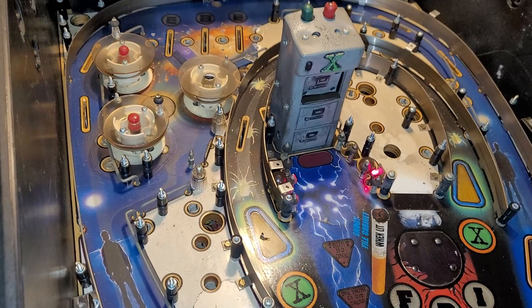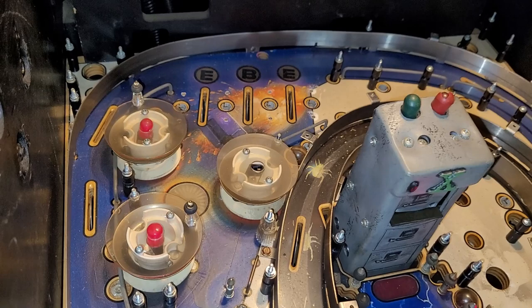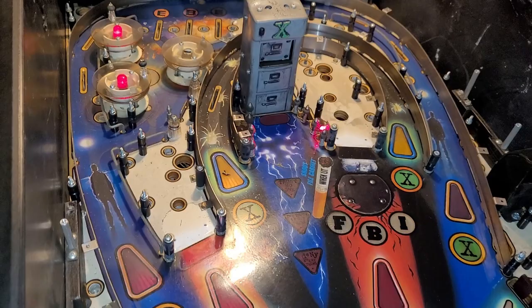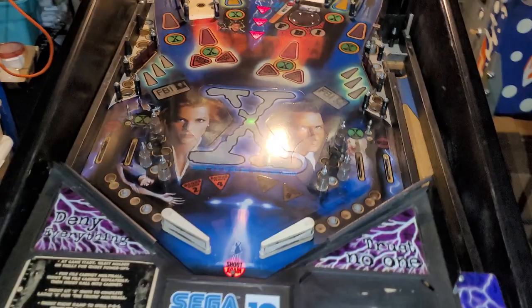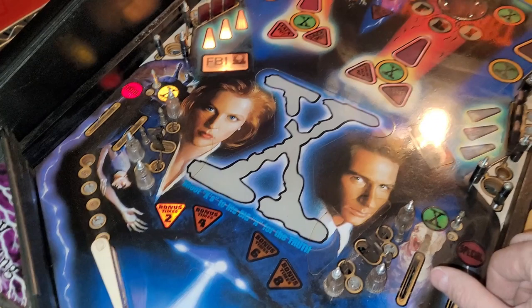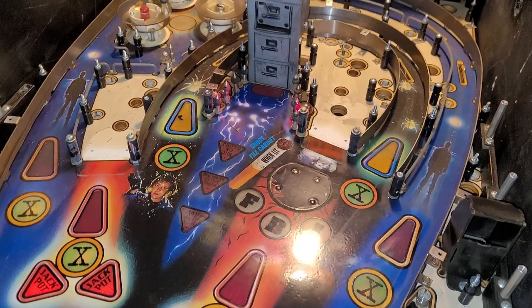If not, then I can always ask for help on PinSide or use the X-Files fan club thread. I'm sure there's lots of photos of playfield teardowns on there. And I'm going to actually go to that thread maybe tonight and kind of see what other people have done with their X-Files and maybe get some ideas of what I want to do. I'm not going to go too crazy. I'm going to probably replace the clear posts. I don't think I'm going to go green. I think I'll just go with clear, because green on green might be too much green. But yeah, see what other cool mods and tweaks and things are out there.